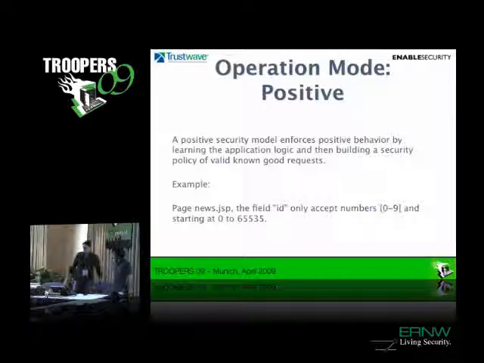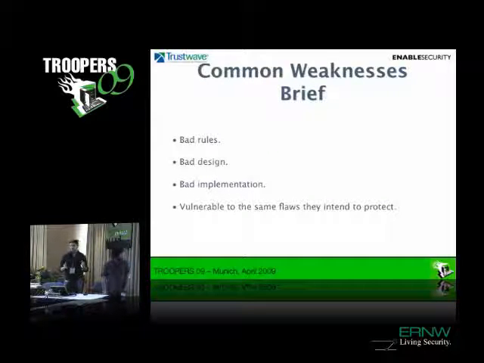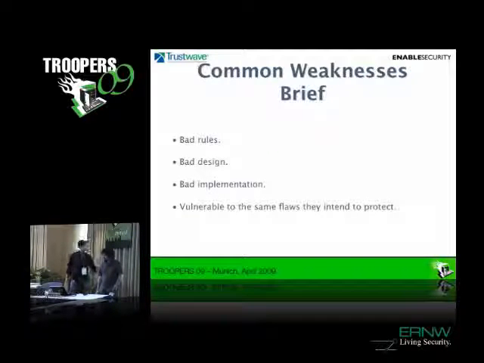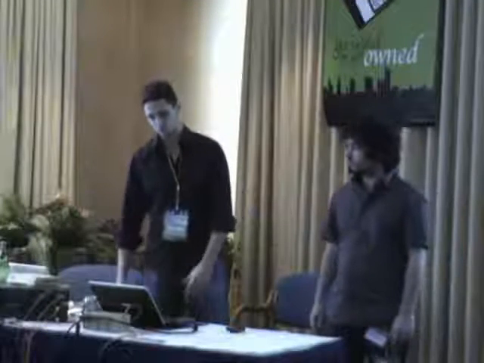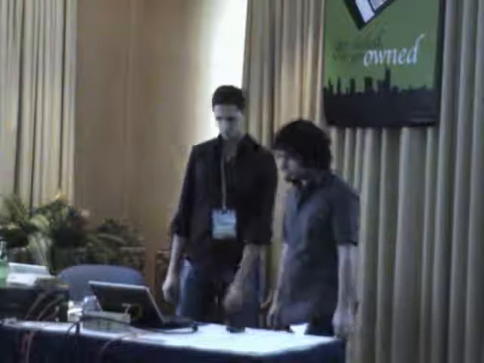Okay, so we'll give a brief overview. We'll start to speak about some common problems that this kind of technology has today. We'll speak about bad rules, bad design of the solutions, bad implementation, and some vulnerabilities that they have, even though in theory they intend to protect web applications.